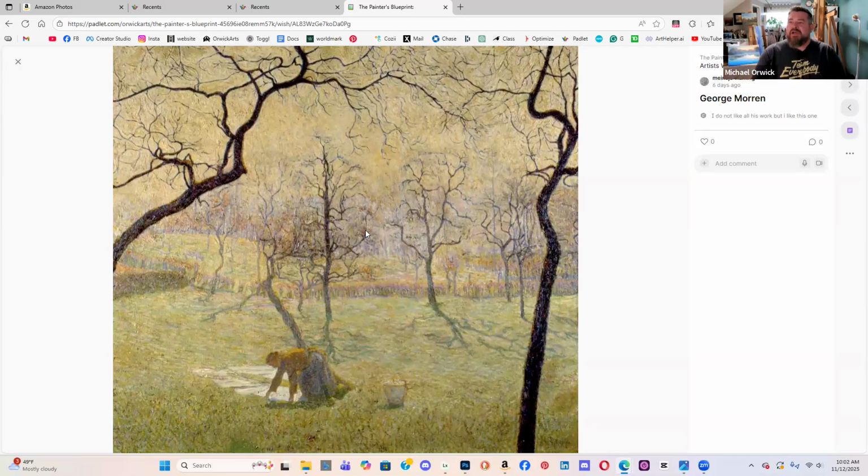If I were to dissect it, it's very light in value, very light in color. But then you have these nice strong dark contrasts. And what I think is really going on is, if you look at the purple back here, that's a line of trees way in the distance. And if we squint our eyes, they're almost exactly the same value as the sky. And then each tree gets a little darker as it comes forward.